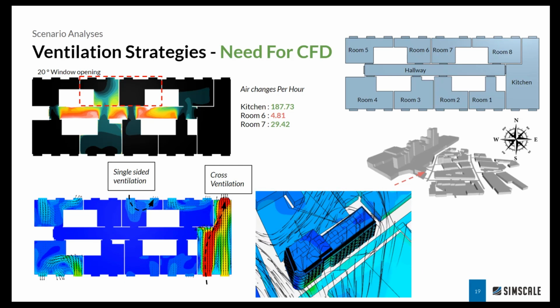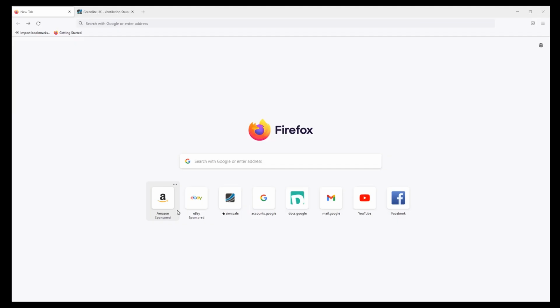Now that we have seen what kind of results can be extracted from the CFD analysis and how these results can help us design a better ventilation strategy, up next, I would like to jump onto the platform and show you how these simulations can be easily set up within SimScale. For people who are taking a look at SimScale for the first time, SimScale is a cloud-native simulation tool. All you need is a simple browser and an internet connection to access high-fidelity simulation.